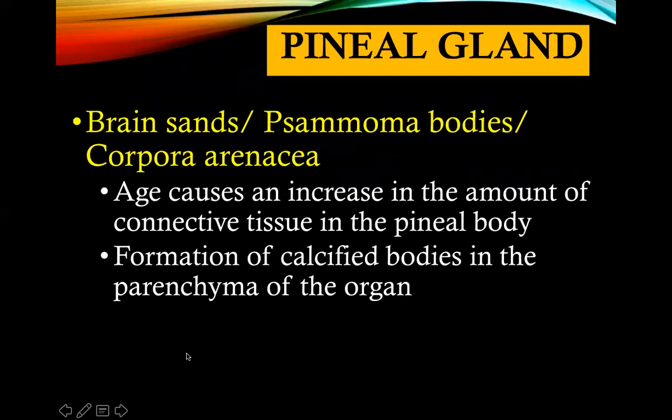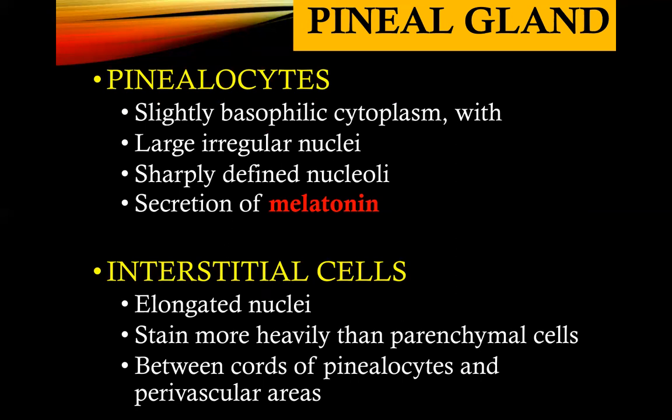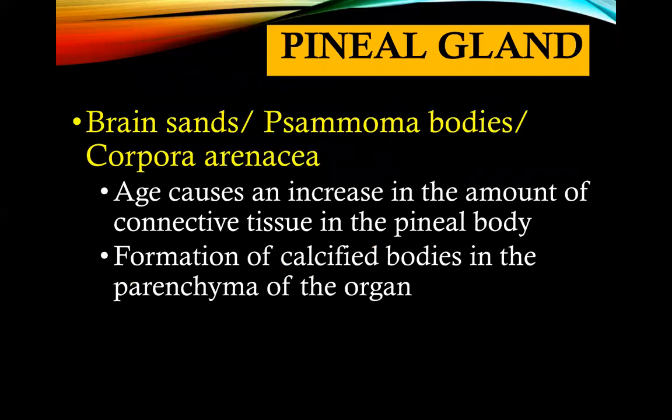What is the characteristic feature of the pineal gland is, flash in the screen, the brain sands or the psammoma bodies or the corpora arenacea. These are formation of calcified bodies in the parenchyma of the organ. So the ones that secrete the melatonin are pinealocytes, but the brain sands, psammoma bodies, and the corpora arenacea are the characteristic feature of your pineal gland.